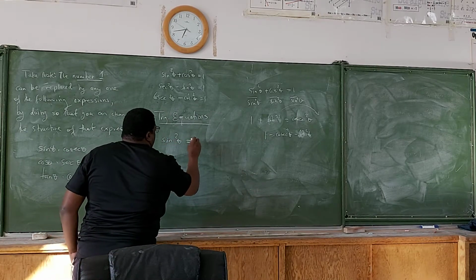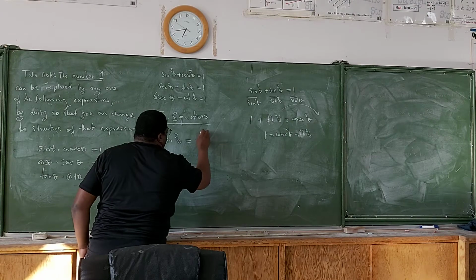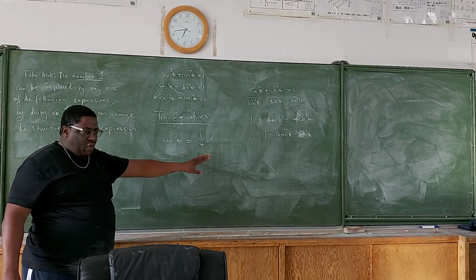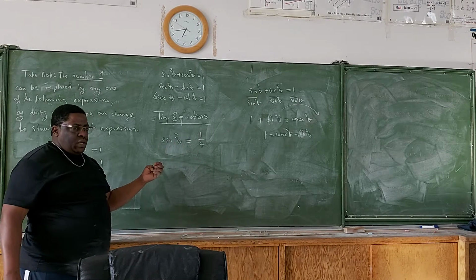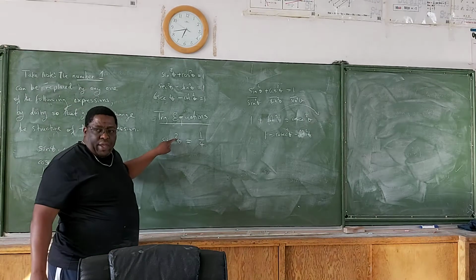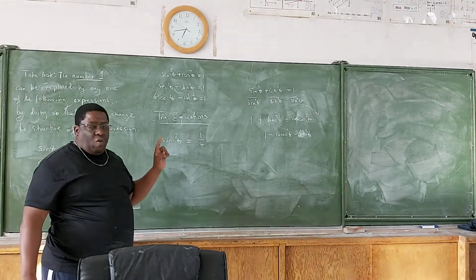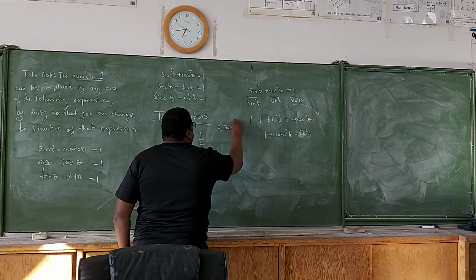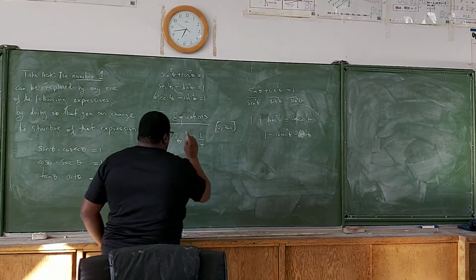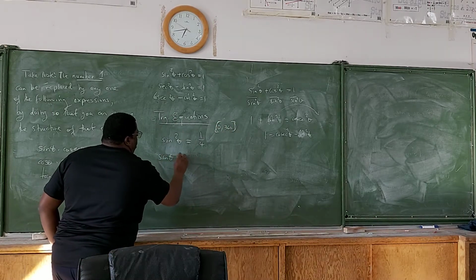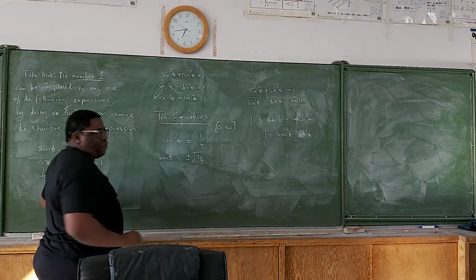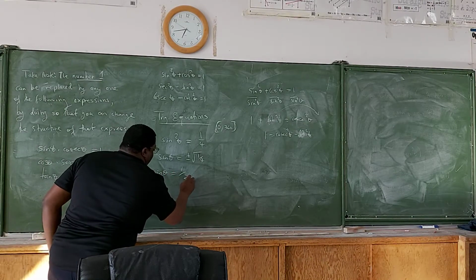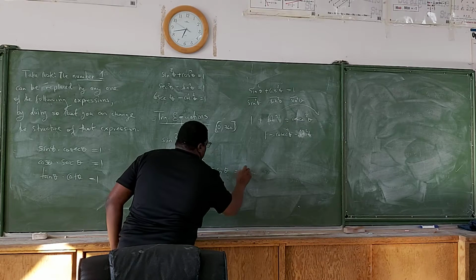I can give you an equation like this: sin square theta equals 1 over 4. What does it mean? If you need to get rid of this square, you need to take the square root of both sides. So if I give you a domain between 0 and 360 degrees, you would say, wait a minute, sin theta will equal plus or minus the square root of 1 over 4. So therefore there are two possibilities: sin theta equals 1/2, or sin theta equals negative 1/2.